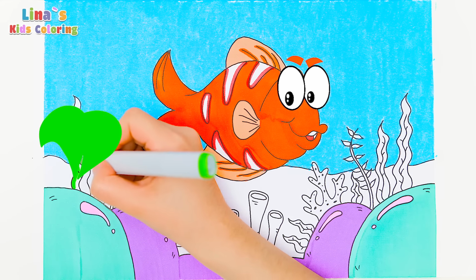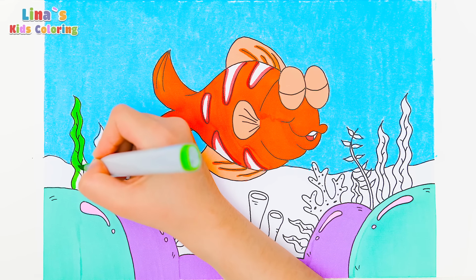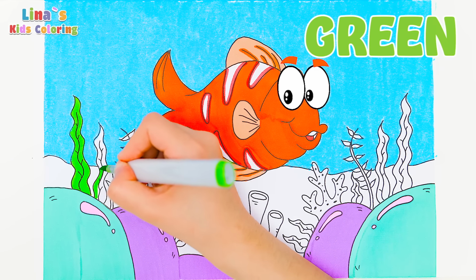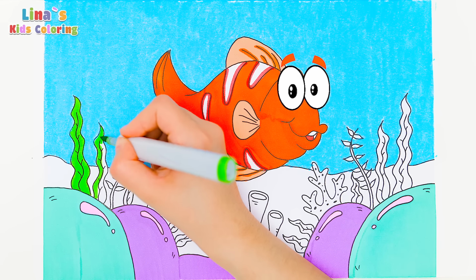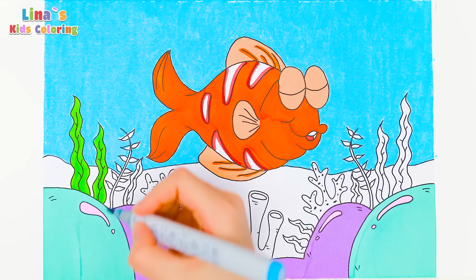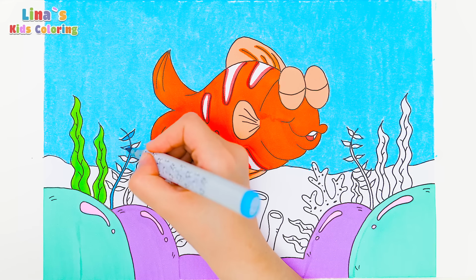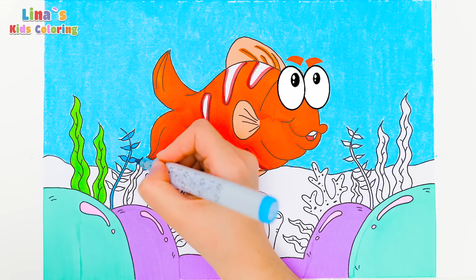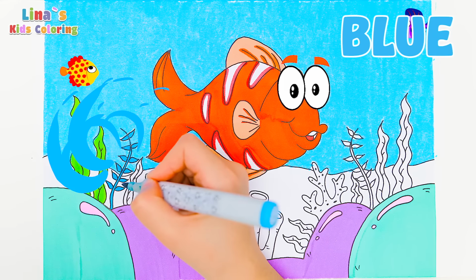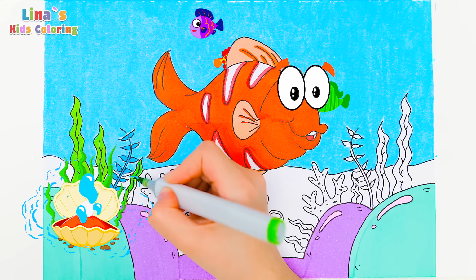Tell me, what color is this in my picture? It's green! I'm coloring the seaweed. You know, it also can be this color. What is it? Yes, it's blue. Blue and green seaweed.